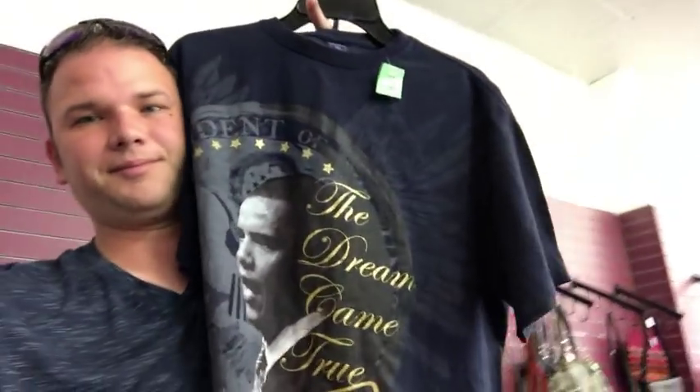Of course, I'm going to do a haul video for you guys when I get home, but don't judge me for this next one. These really graphic Obama shirts — whether you agree with him or not, they sell super good. So put your morals aside, bite the bullet, and buy a shirt for a dollar that you can sell for $15. I'll show you the rest of the stuff in a haul, but we're going to move to the second store.